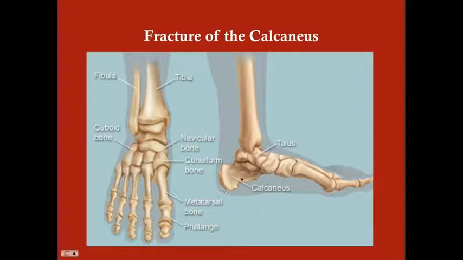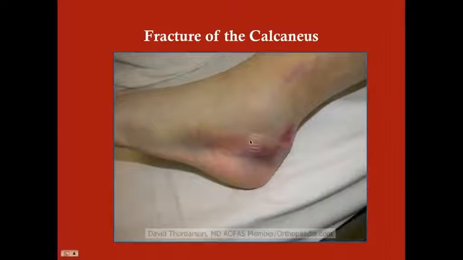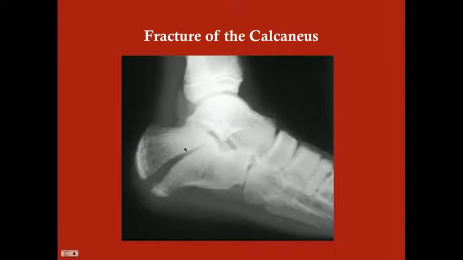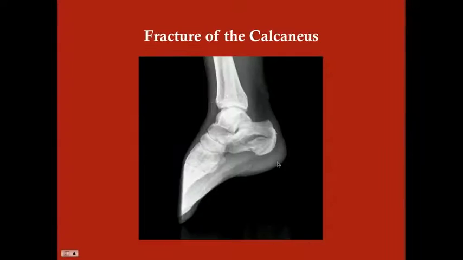So again, here's your calcaneus here, taking on all your weight. And here's that hematoma that you can see with a calcaneus fracture. Here's the fracture of the calcaneus. So even here, there may even be some comminution of this fracture, which wouldn't be surprising because you're putting on a massive direct pressure, which would be consistent with a comminuted fracture. And then here's another one, right here.